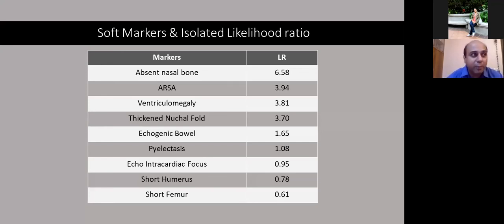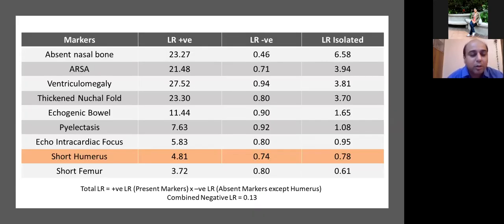Incorporating this into the table, we get this complete table, which is the crux of my presentation and Agatha Cleo's complete hard work. So we have this one table which gives us positive LR, negative LR, isolated LR, and combined LR along with this equation. I will be giving this table in a printable format along with the age risk for Down syndrome on the WhatsApp group, so we can have a printable copy for ready reference.